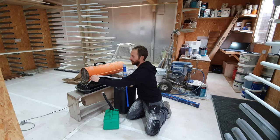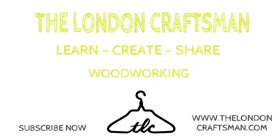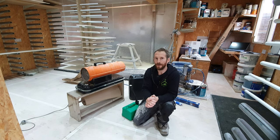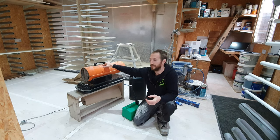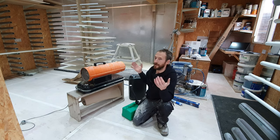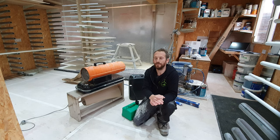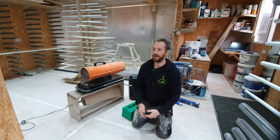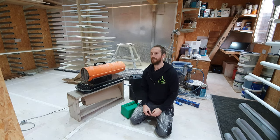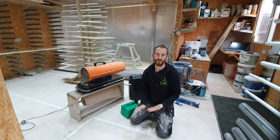Anyone who sprays, or aspires to spray, or basically does any form of painting — whether it be MDF, ply, or any type of furniture spraying — you probably want some form of heating. What I have is a SIP Fireball heater, medium size, which creates a nice hot atmosphere in my spray room so my paint dries quickly. The first coat that goes directly onto the MDF dries within 10 to 15 minutes, which eliminates the risk of the MDF grain or surface raising.